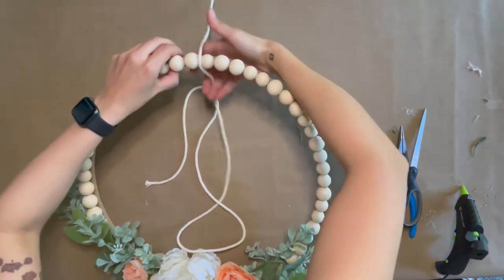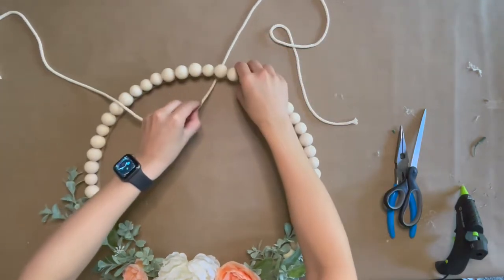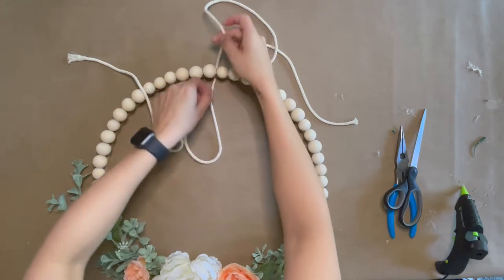In the last step, I used some macrame cord to hang this from our door. I really love how this wreath came out. I think the minimalistic look of the wooden beads really highlights the spring flowers and colors.